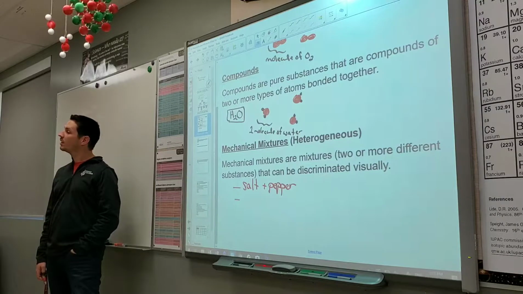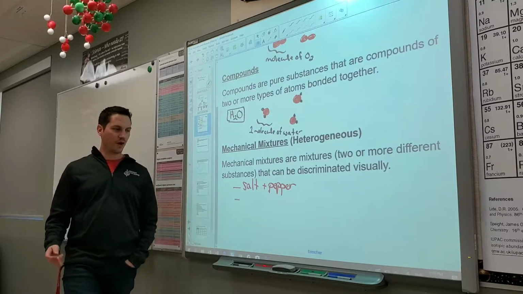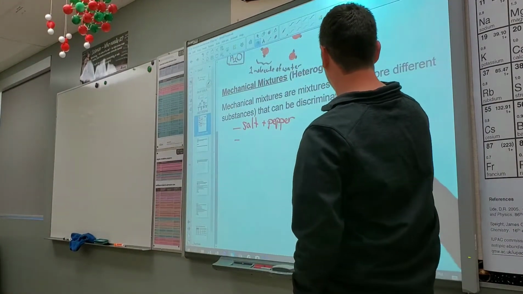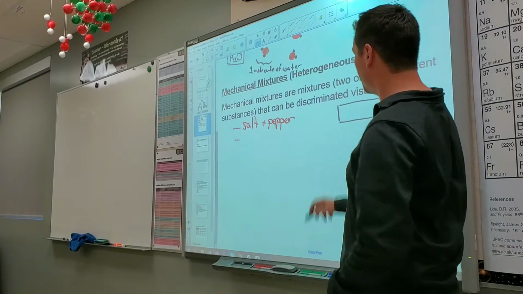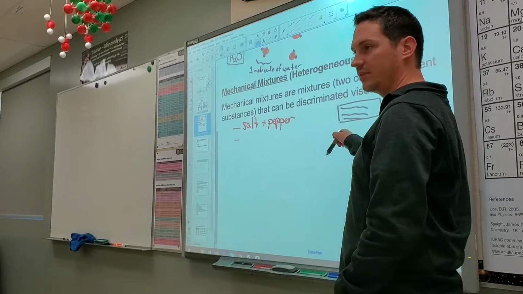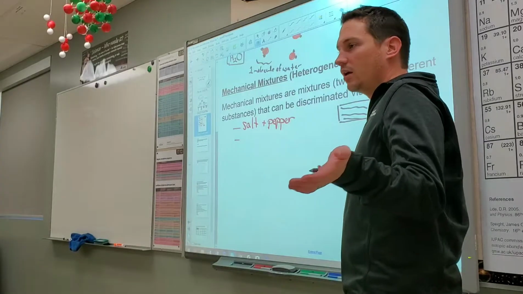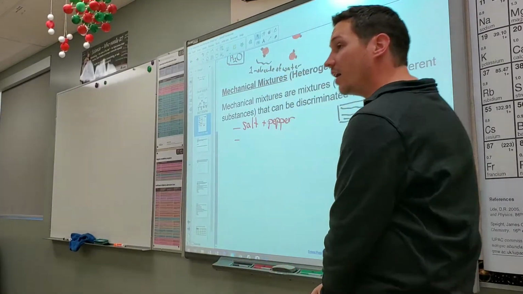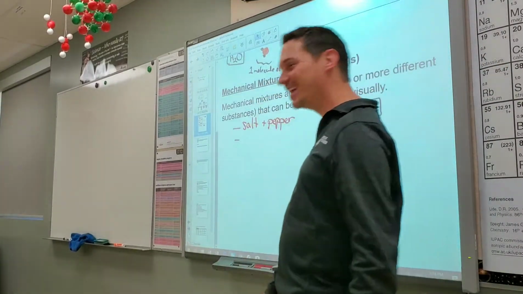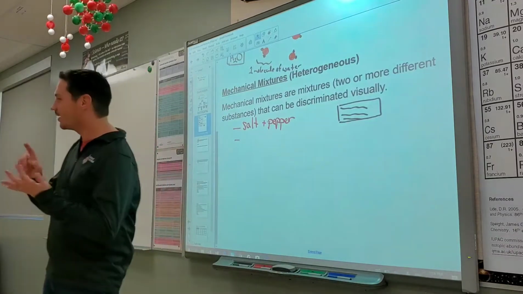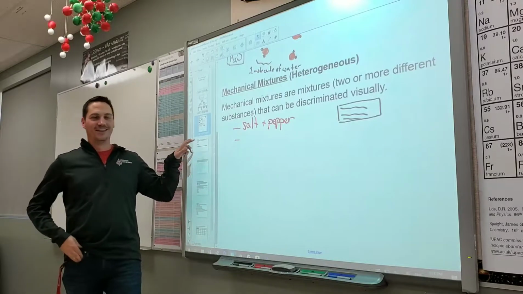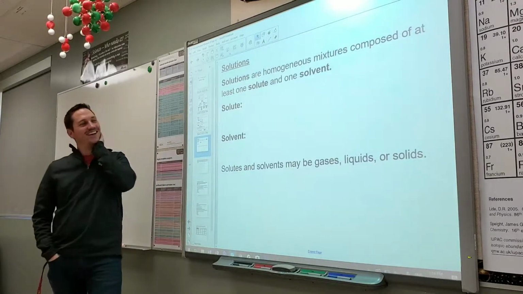What does a block of wood look like? If I had a block of wood, would you be able to see the grain running through the wood? Yeah, well then there's visual differences. That's heterogeneous, right? What is wood made out of? Wood is made out of lignin and carbohydrates and proteins and all sorts of stuff. Yeah. Wood's made out of wood.